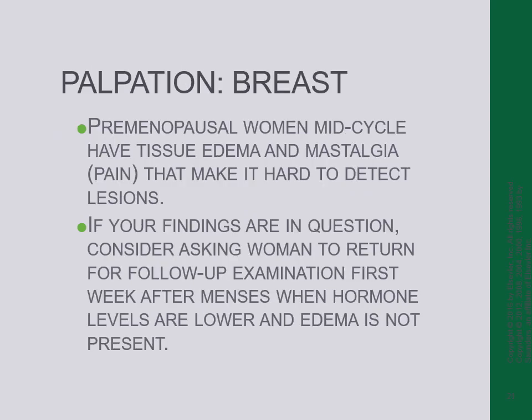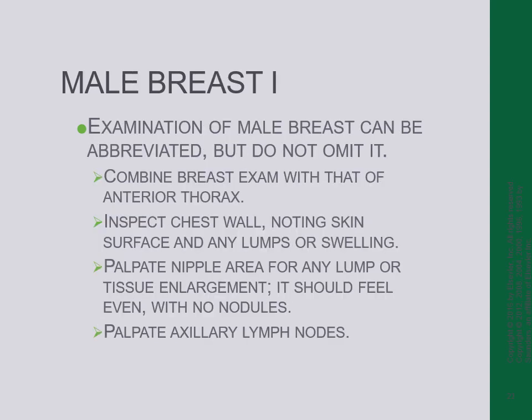So again, premenopausal women may have some swelling and pain that make it hard to detect lesions, and premenstrual women also may have some pain and swelling that make it difficult to detect lesions. So if you think that you might feel something, tell them to come back. The reason that they distinguish between premenopausal here on this slide is because premenopausal women are obviously older than premenstrual women, which increases their risk of breast cancer.